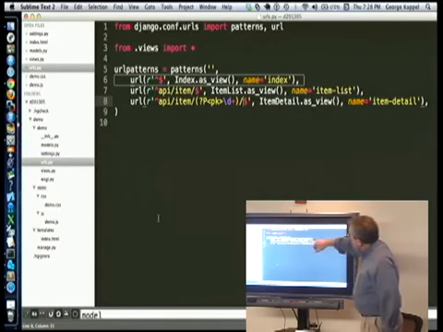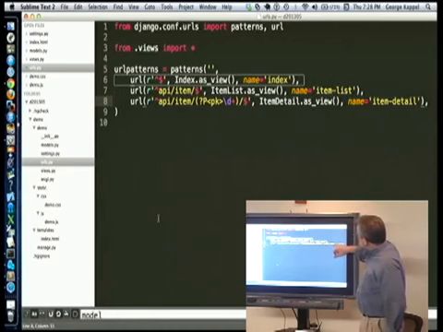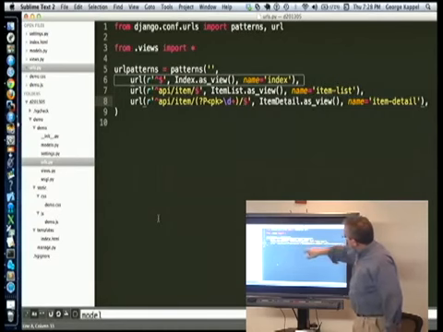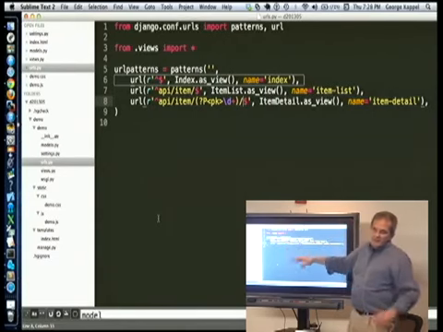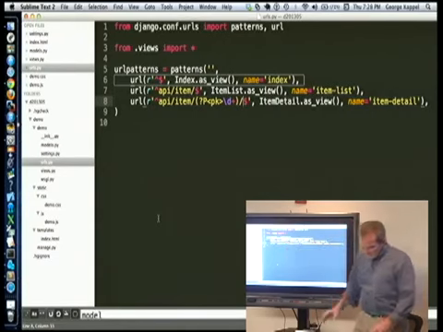So this is the URL. That's the home, the top page, the boring shopping list page. And then there's two. This is an individual item right here, and this is an item list. So that's going to be the ID of the item, and that's all items. You can get fancier than this. This is just very basic.